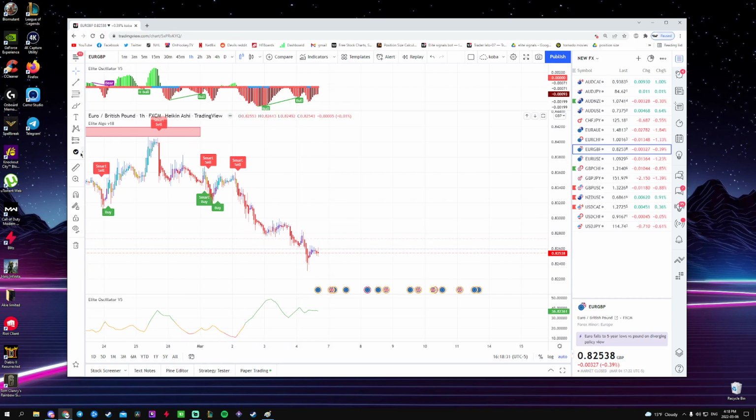You do not want to trade when the TVR says that it's orange or red. You only want to be trading when it is green. That's the best way to go about it, and that's the best way to start trading with the trend and only following the smart signals.